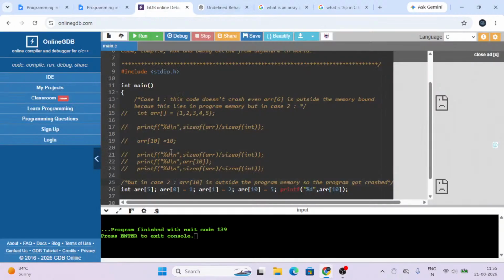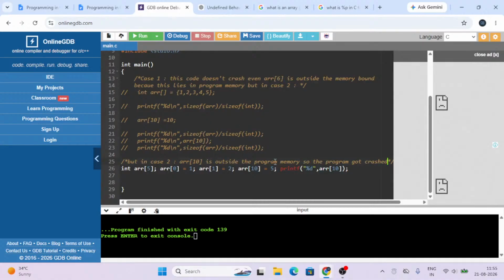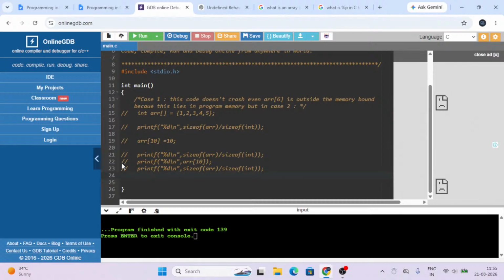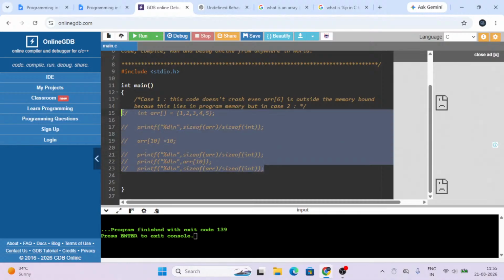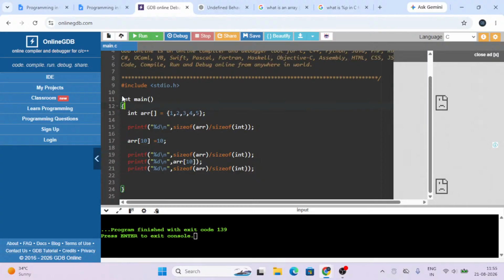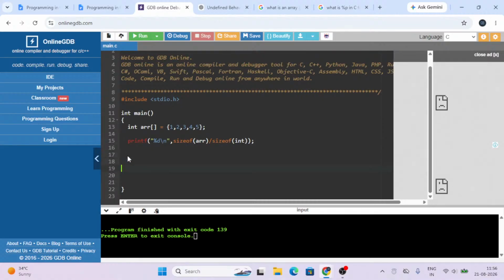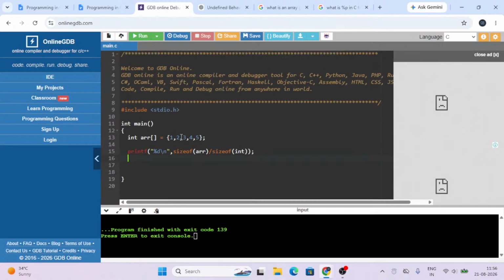So again we'll go to the code. Let's remove these crashes and things. This omission will only work when you initialize the values here.